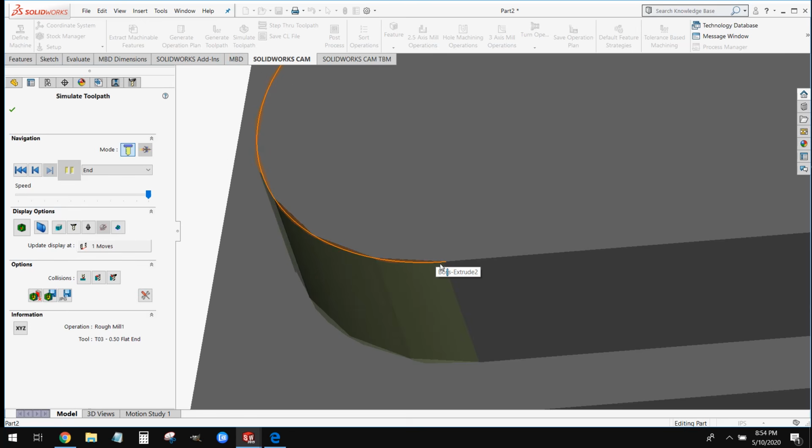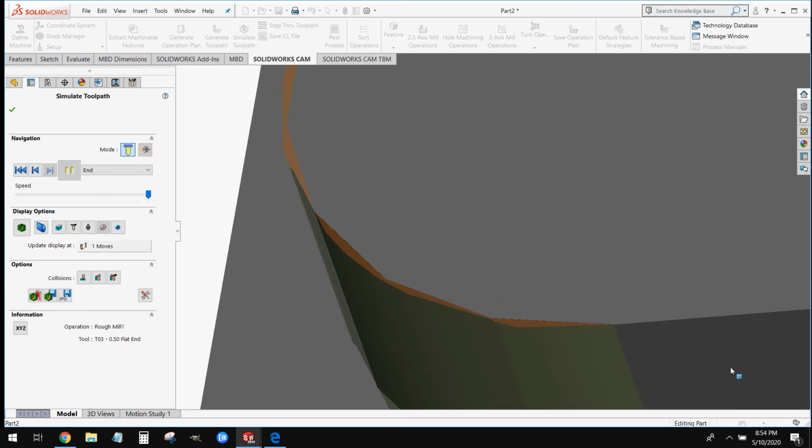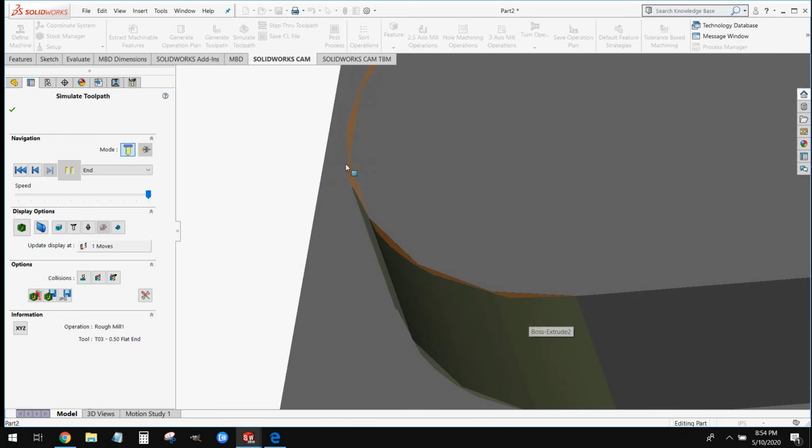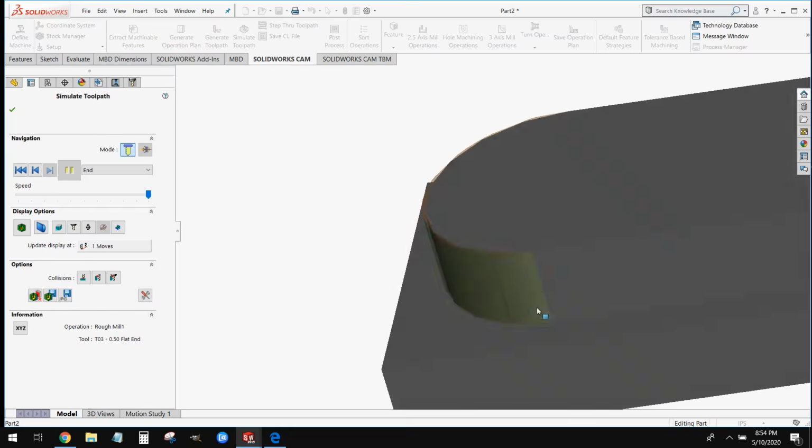This is a remnant because of how SolidWorks calculates corners. You'll see it sort of tessellates it into straight lines rather than a continuous arc. In reality, this will cut it to the correct depth on that height. This is just an artifact of SolidWorks tessellating that arc.